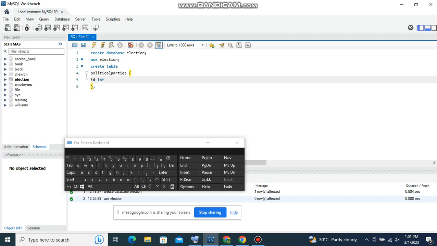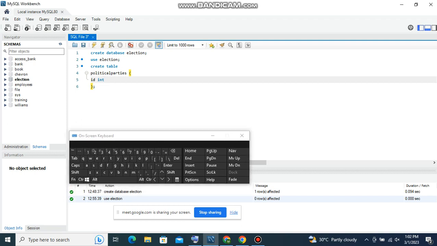So what do I mean? Remember what I said, that you use this int, which helps you determine that this is a number. That's the purpose of this data type, while the string is what you use for those texts. And I'm going to show you how we do it here. So if we are saying ID, we use int for that data type. And also another thing I want you to understand is this.